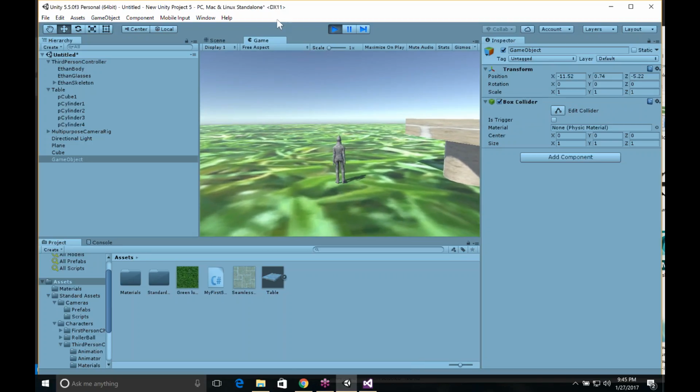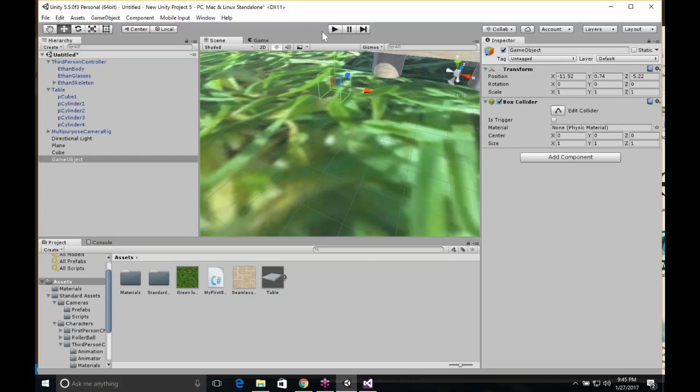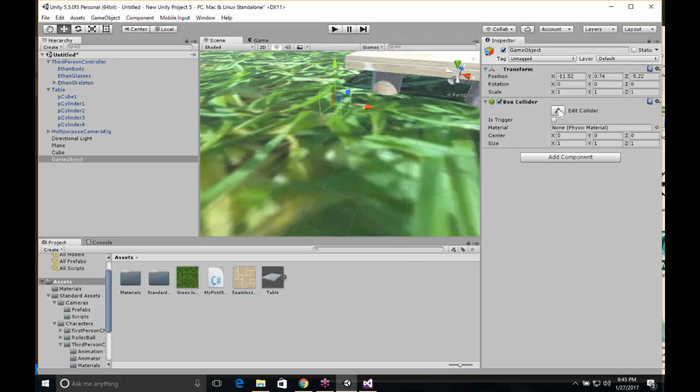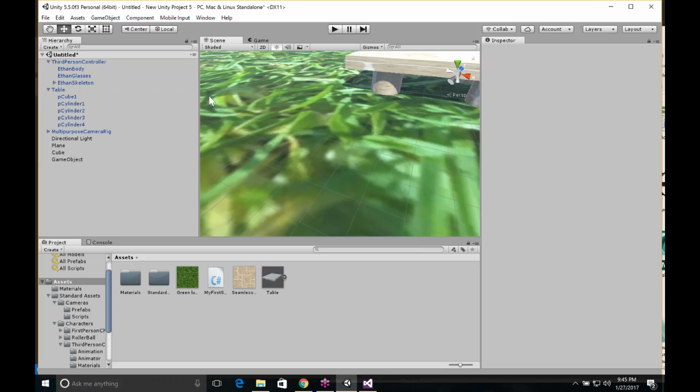It's there. Now, to make it how we want, if we get close to this and we hit the Edit Collider, you'll notice our tool goes away, but we have these dots in the center of each of the faces of our box. And we can use that to adjust it out. Oops.